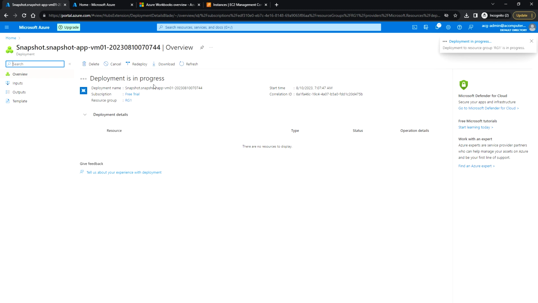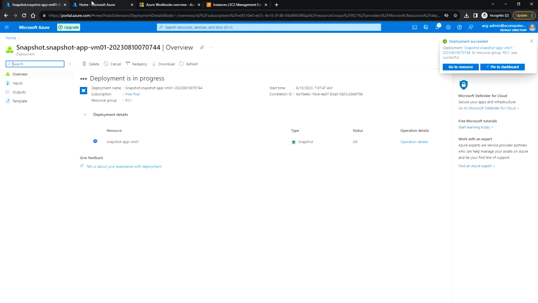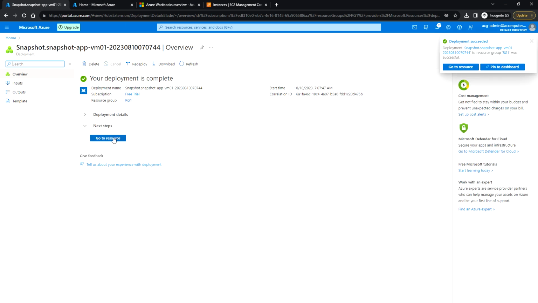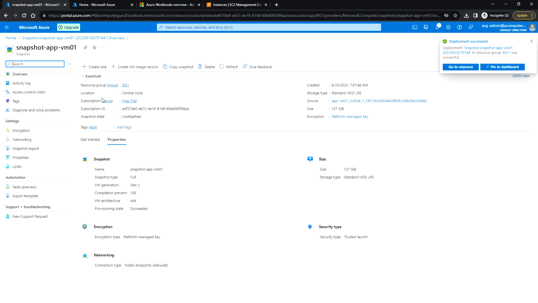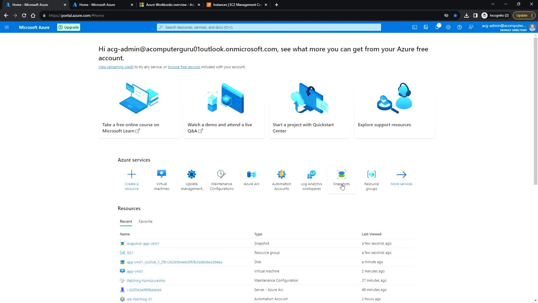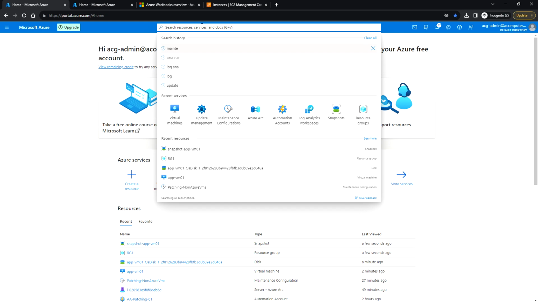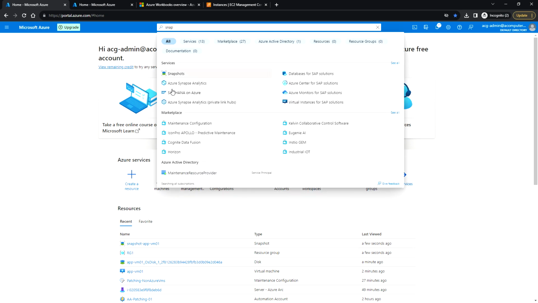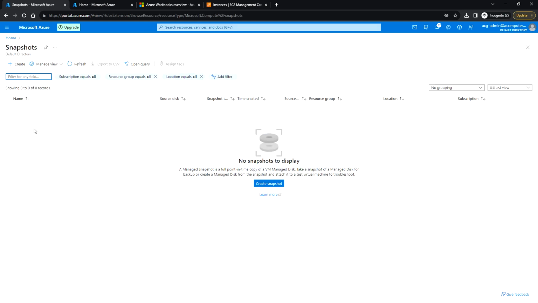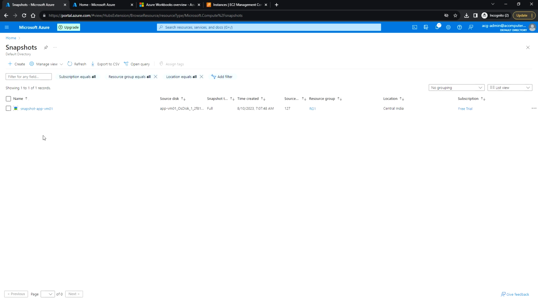Let's wait for this deployment to be completed. Okay, this is complete. You can click on go to resources or you can also click on snapshot. You can search for snapshot here and just refresh it.